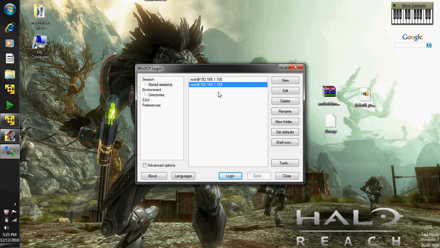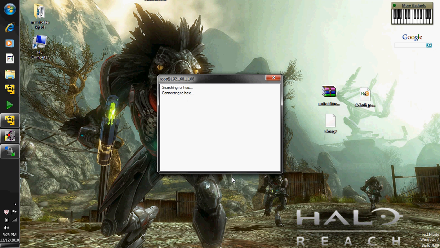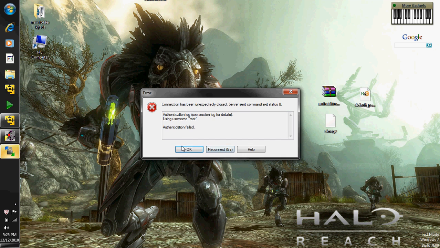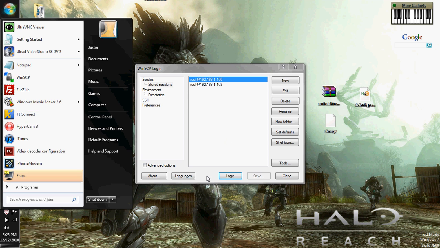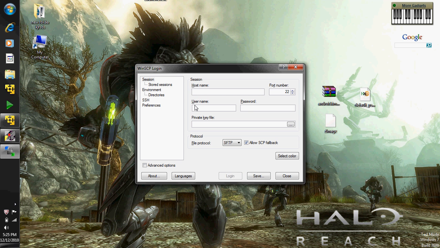Okay, so now that your device is booted up and is connected to Wi-Fi, log in using your IP address, which you find under your network settings by hitting the little blue arrow. Okay, so it's going to show you this screen. Now you're going to want to type in your IP address.